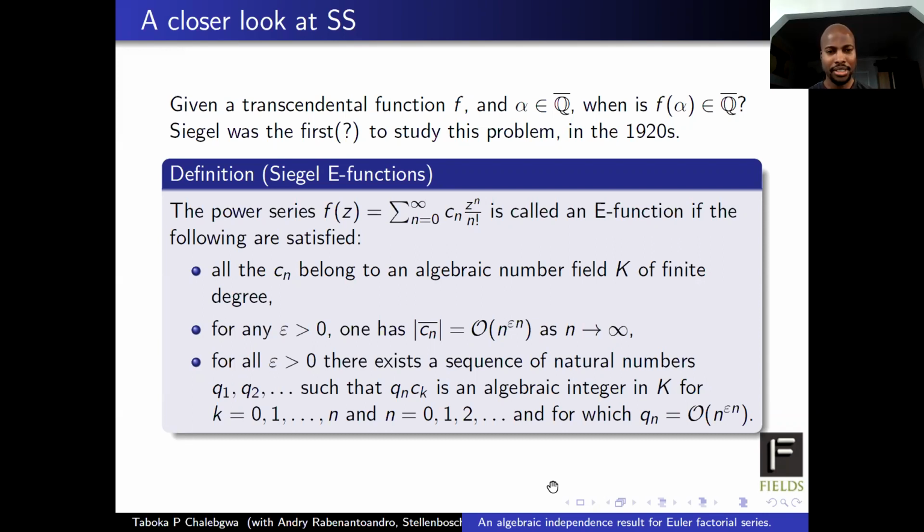And in particular, there is what's defined as the Siegel E functions, and they are just an abstraction of the exponential function. The quintessential example of an E function is the exponential function, and I think one of the Bessel functions as well, for those who are familiar. Now, essentially, you suppose that the coefficients of your power series come from an algebraic number field of a finite degree, and then you impose growth conditions on the coefficients of the function, basically. So the coefficients of your function together with the algebraic conjugates. And if you have a function which satisfies these conditions, then we would say it is an E function, essentially.